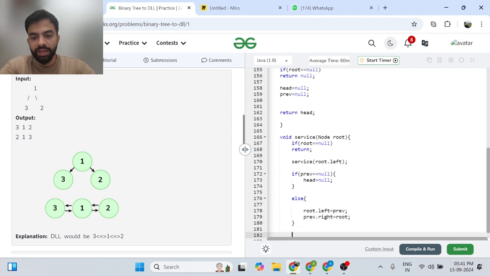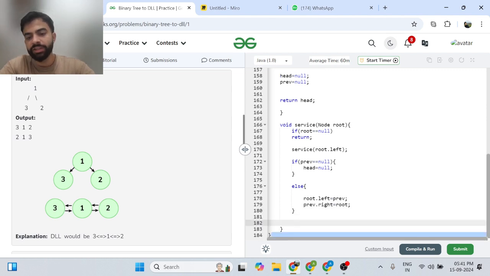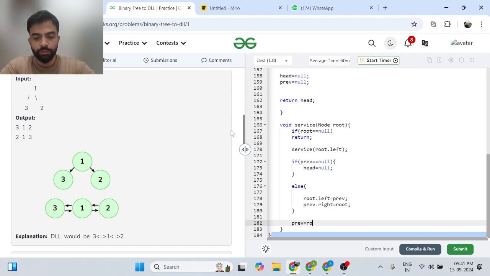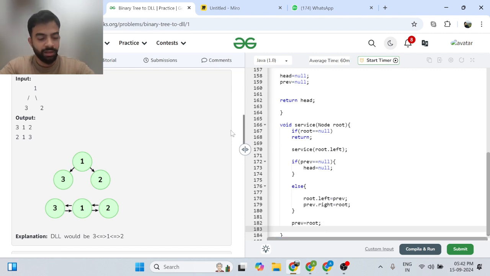As I told you, what if the if condition gets satisfied and it does not go to the else part? We are going to follow the steps. Our previous value will become the root value. Then we recursively call the function again so that we can traverse to the right subtree.